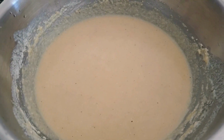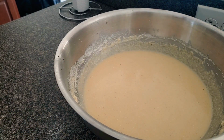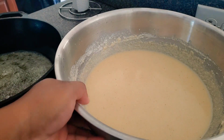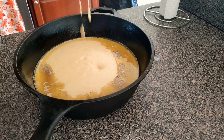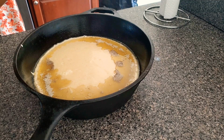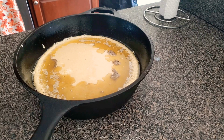Get all these removed out of the way. And that is it. Now I have a hot cast iron skillet that I'm going to take out of the oven that I melted some butter in. And it is hot. With butter. I'm just pouring that in there. And that's like brown butter because it kind of browned up. Alright. And that is it.